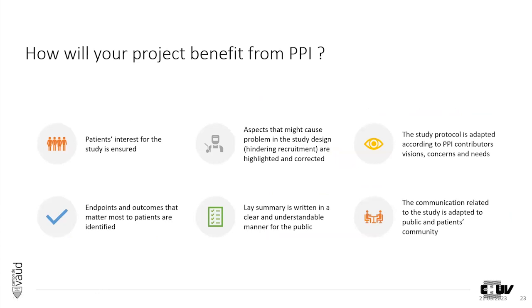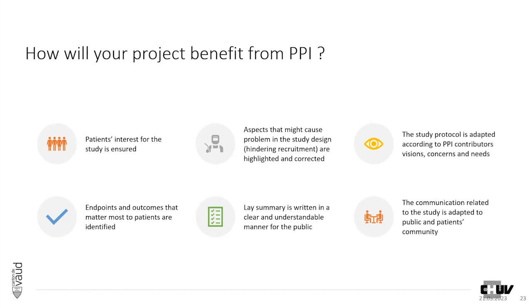So how will your project benefit from PPI? Including PPI in your research team will help you to ensure that patients' interest for the study is there, that aspects that might cause problems in the study design and thus hinder the recruitment are highlighted and corrected. For example, if you think about a methodology for your project that is not feasible for the patients, they can tell you, okay, no, it won't be possible like this.